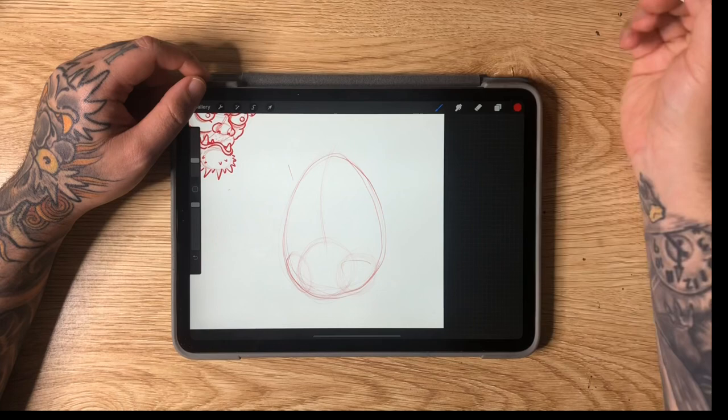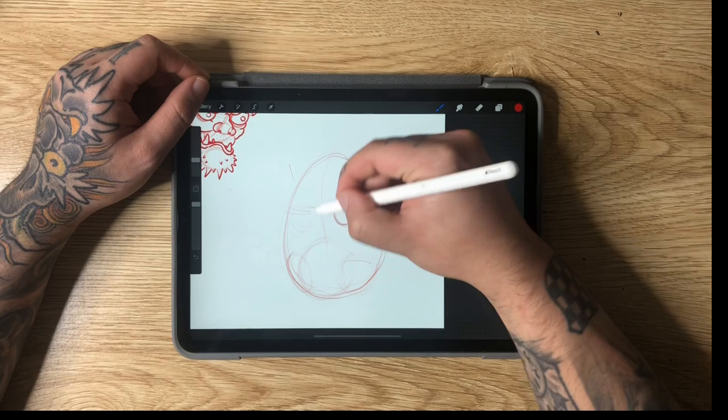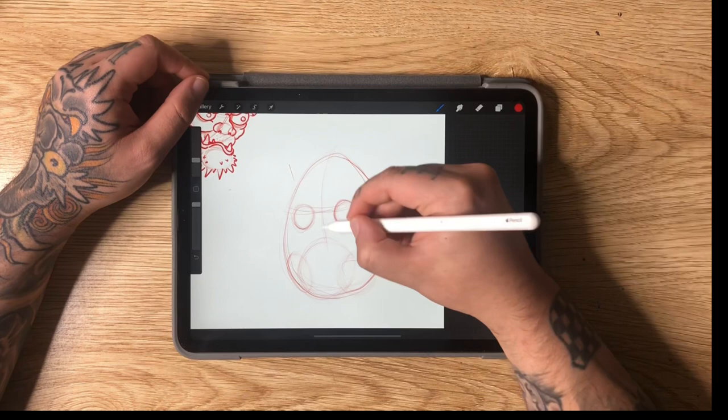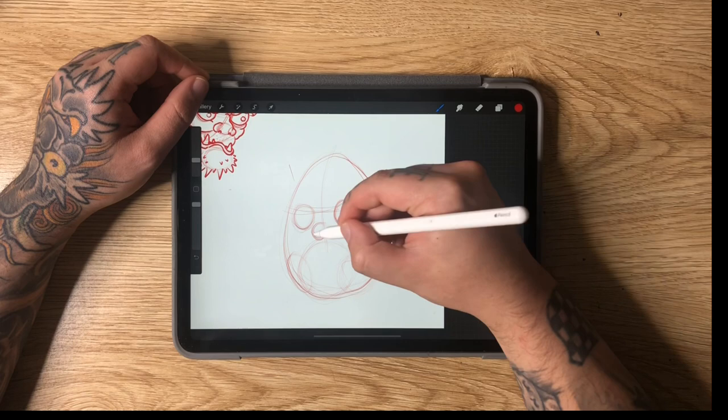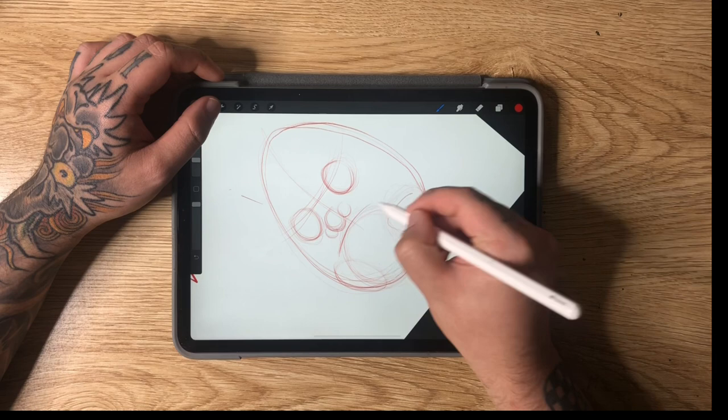Now I'm going to come up from the center, pretty much coming along to create a center line and across the top. Here we can throw in the eyes — I want the eyes to be quite large, just big circles. For the nose, I'm going to put in a circle with a small circle on either side of it. And I want the mouth to be a big frown, but it's going to be cut off a little bit by the oval — so it's going to be a nice long frown.